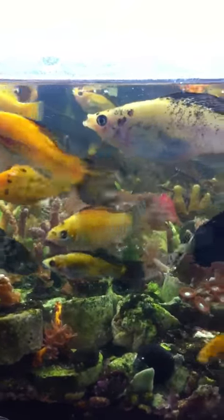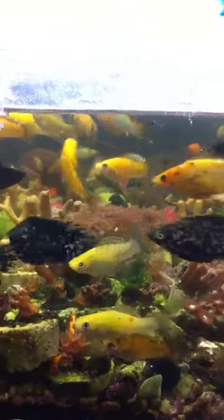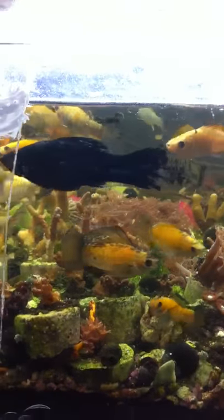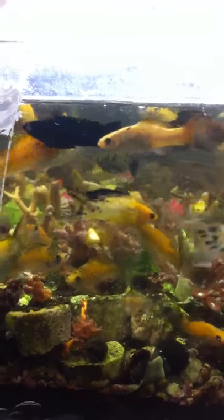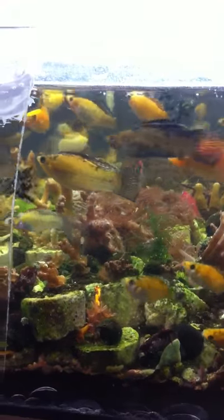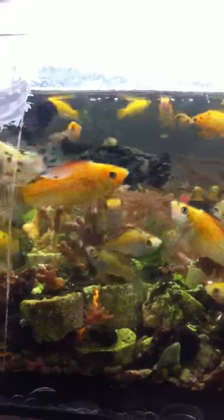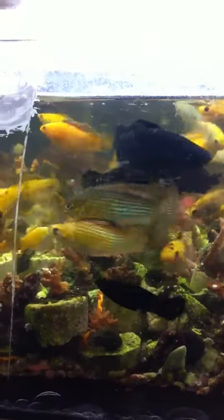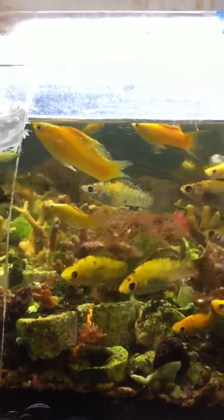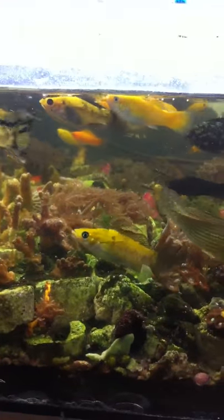Today is November 13th and about eight months ago I had maybe at the most 50 freshwater mollies, and somebody whispered into my ear that they can also be saltwater. So I slowly, slowly dripped these beautiful fish — the mom and dad's — into the saltwater arena. They started having babies and I now have saltwater mollies in every single tank at GARF.